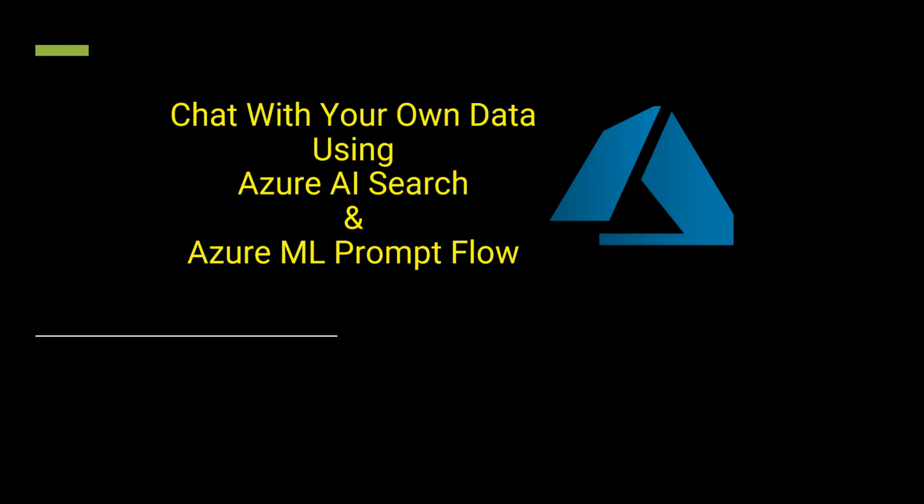Hello everyone, welcome back. So in my previous video, I explained how we can utilize Fire Index to query our documents using Azure ML Prompt Flow. So let's go one step further and see how we can utilize Azure AI Search to query our documents using Azure Machine Learning Prompt Flow. And do keep in mind that Azure AI Search is the one which was formerly known as Cognitive Search. And this feature is still in preview, which means that things may change a little bit going forward.